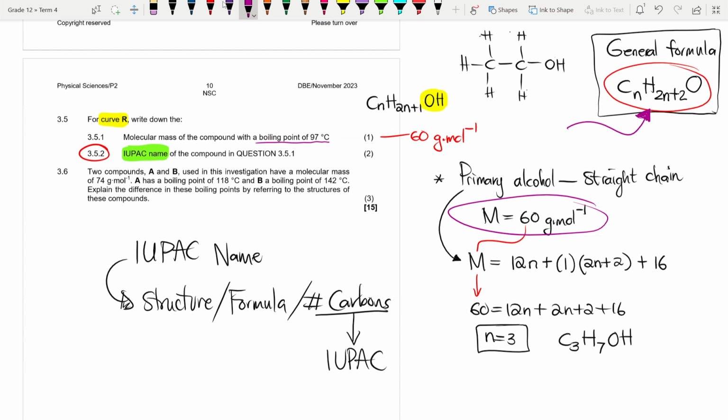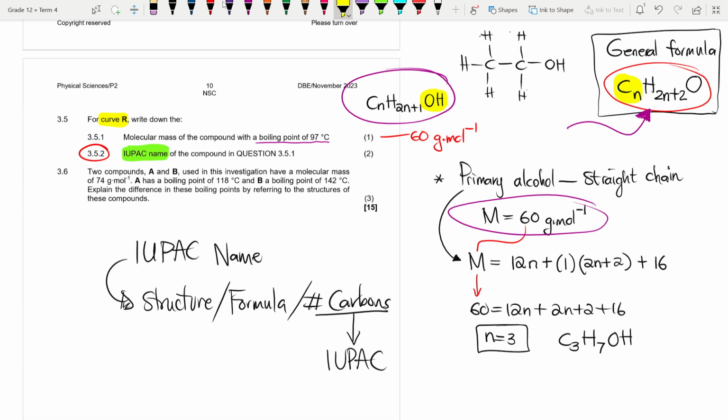And that is, like you saw, what I did: I drew any example of a primary alcohol just to count everything, so that it can help me write the general formula. And I ended up writing this one, but maybe this is not the one in your book. The one in your book might look like this. So either of the two will work. So you write the general formula, and then you say, okay, if I'm finding the molar mass of that, it means I have C. Let me highlight the C.